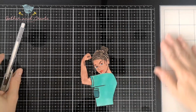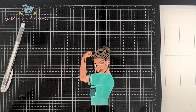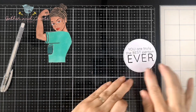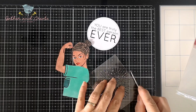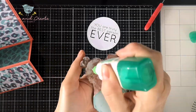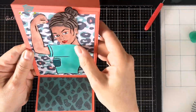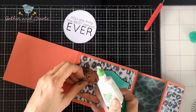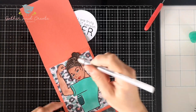Right, let's do a little bit of cleaning up. Quite a regular feature of my papercraft projects. Now the word ever, I'm going to go back and go over that with the Jelly Roll as well. And I'm just adding a little gem. It was a Paper Mania 2mm adhesive stone, and I just popped one on her ear for her earring. And she's got eyeshadow and nail varnish and lipstick, which is probably not allowed, but we'll just say she's going off duty now.